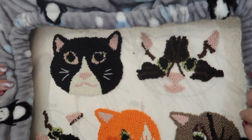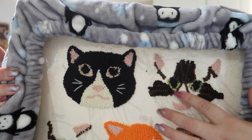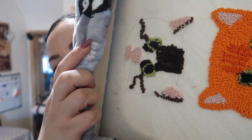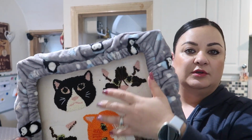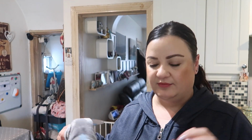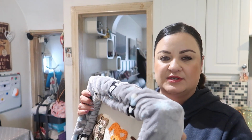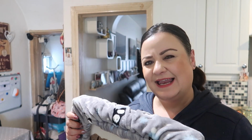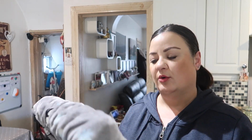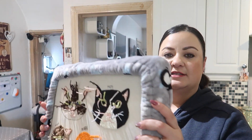So when you see it from the other way, it just looks like a little blob at the moment, but once the other colours go in, then the detail will stand out more. But I didn't do much more of that. There's only so much punch needle you can do before you get a hand ache, and this fabric I'm using at the moment, this is calico, I think it's called. So it's quite a hard fabric. It holds the thread well, because some fabrics that you use, the thread pulls out quite easy, so it holds it well, but it's quite hard to punch compared to what I'm used to.